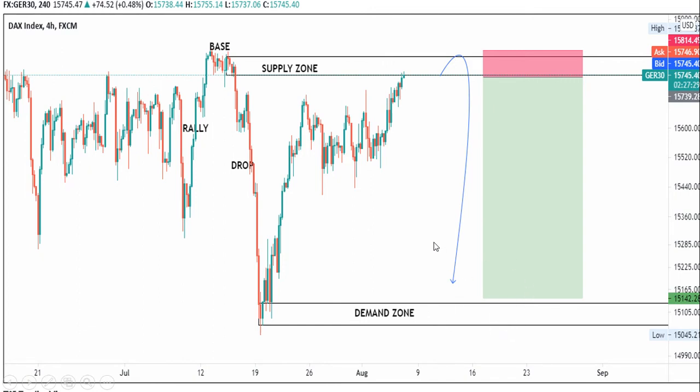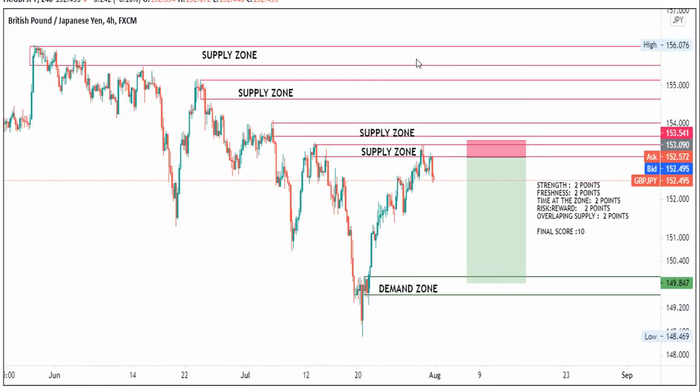Identify an imbalance, and then once you identify an imbalance, cover it. You can either cover the whole consolidation or you can cover the last, like in this case, the last bullish candle before the bearish move. Cover that and wait for price to come back to this level. And when price comes back to the level, you look for confirmation, which we're going to talk about later. All right. So this is the way it is.